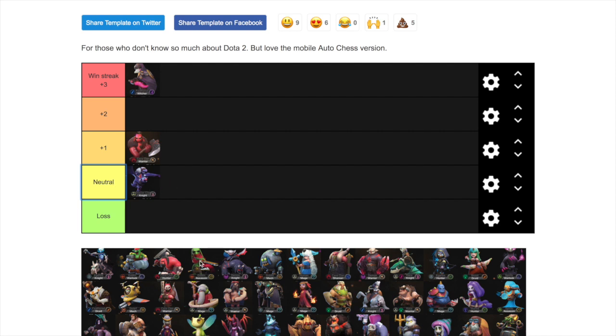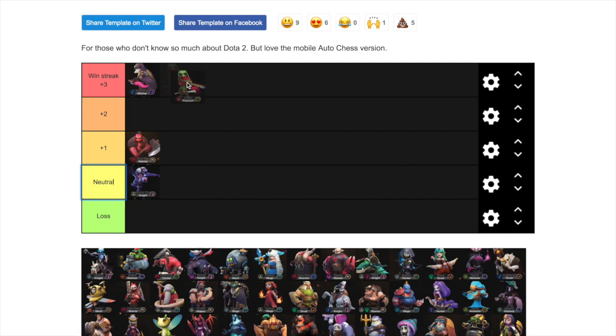Okay, so on to Goblin. Skull Basher is 100% a 3 gold win streak. Here's why. As an individual unit, he is extremely strong.